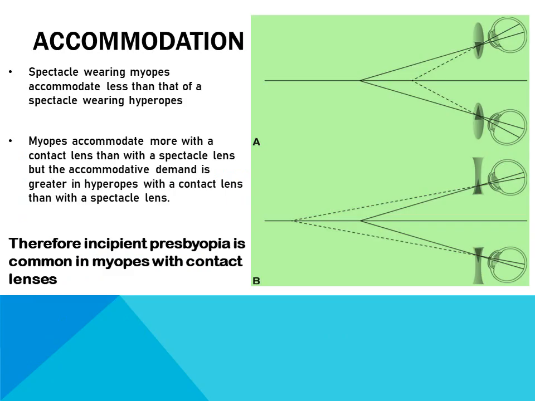The next important aspect is accommodation. A myope will always accommodate more with contact lenses than with spectacles, whereas a hyperope will accommodate less with contact lenses than with spectacles. Looking at the diagram: in section A, the patient is wearing convex lenses. A convex lens has a base-to-base prism combination, so the nasal part has a base-out prism induced in it. When light from a near object passes through it, the ray bends towards the base of the prism and the rays diverge, increasing the accommodative demand for hyperopes. That same hyperopic patient given contact lenses will therefore accommodate less.